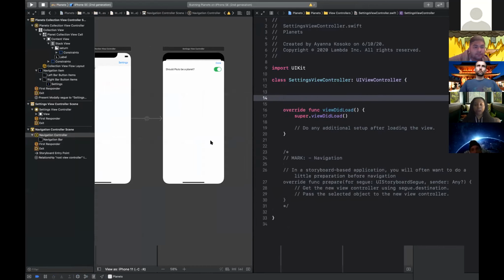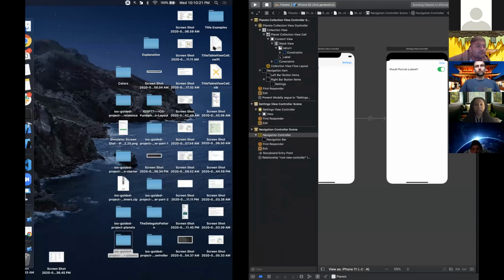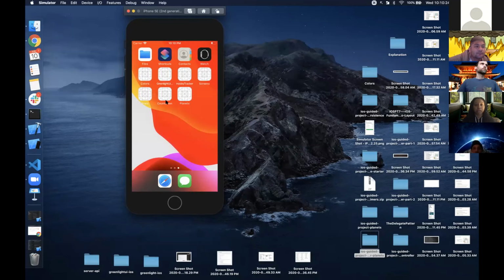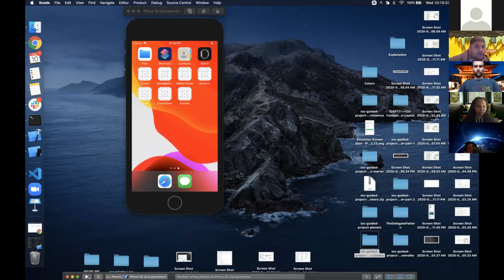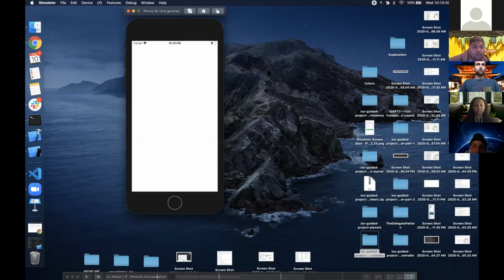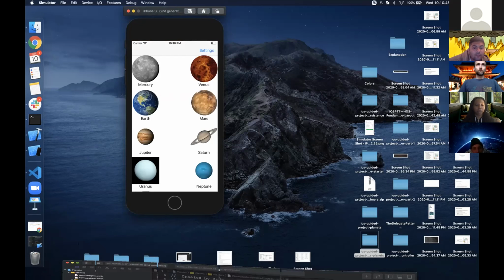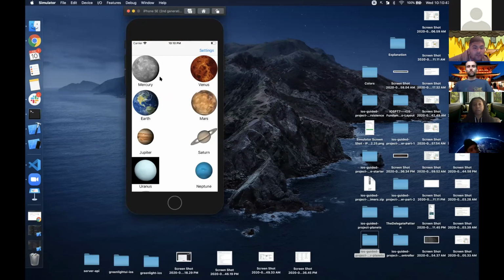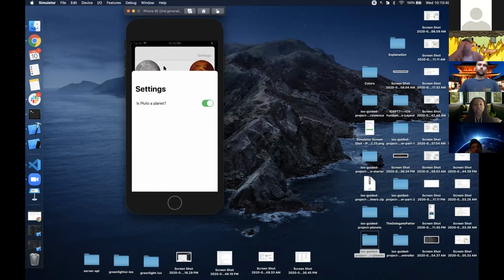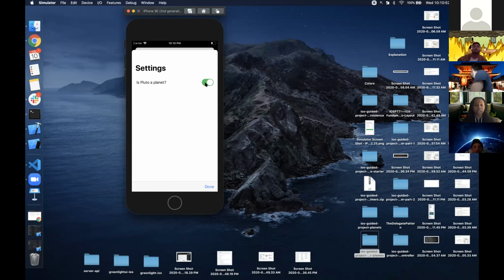So the first thing I want to have reference to, going back to the original planets, and going back to our potential final application, we see our settings view controller and we see this toggle right here and it goes on and off.